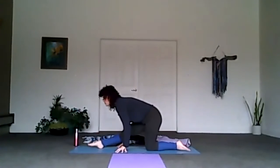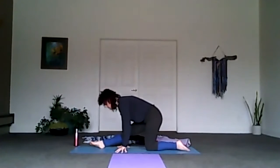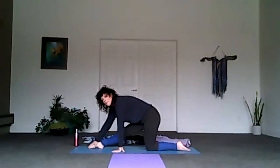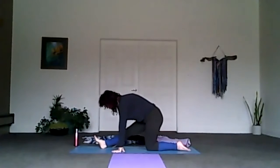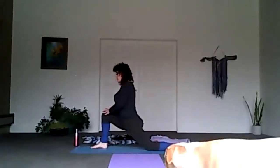And then point your toes down, and rotate your leg in and out a little bit. You can kind of swing your hips a little bit, working the length in your right leg. I like to push on the top of my foot and stretch the top of my foot, so you can try that too. Okay, we're going to come back to the bottom of the right foot. Hips go forward now. Come up.